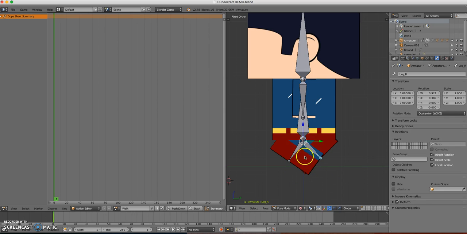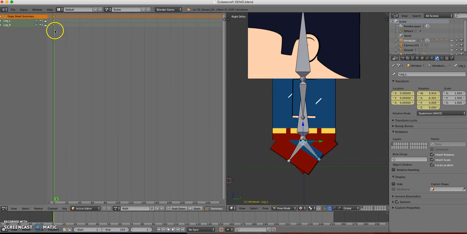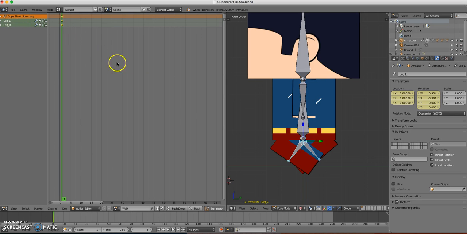I now need to keyframe the change in those 2 bones, so I'll shift right click, select both leg bones, and press I to insert a keyframe, and I will keyframe the location rotation or lock rot. And there we go. You can see up here in the dope sheet that on frame 1 I now have 2 keyframes, one for the left leg and one for the right leg.